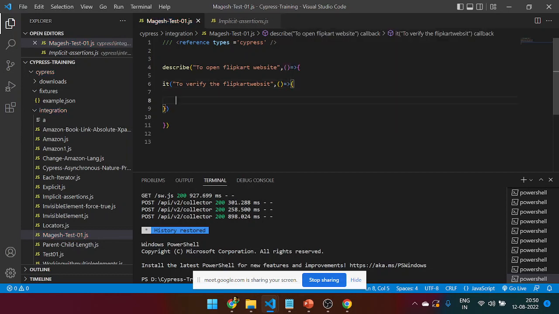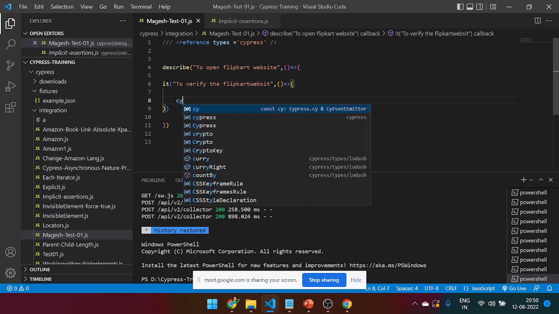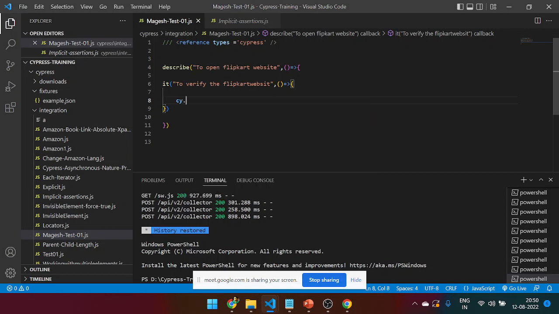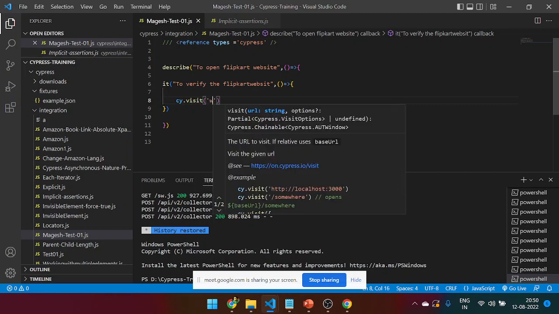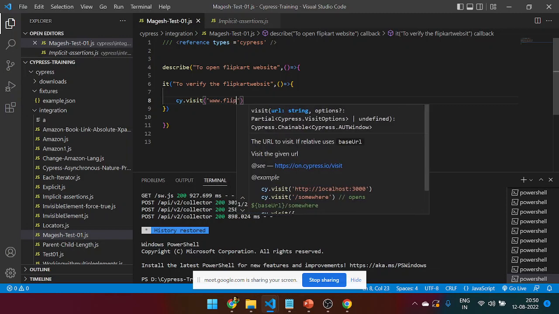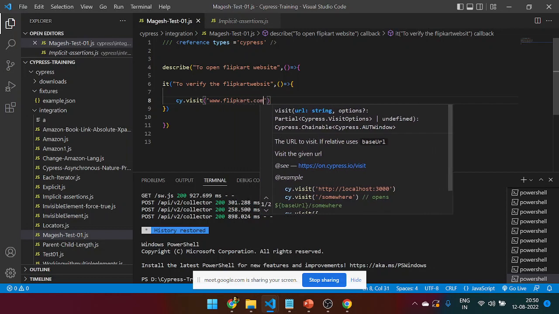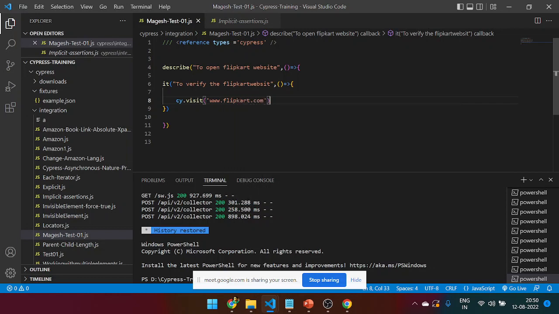Remember one thing: whenever you want to open any website, we use cy, which is by default for Cypress. cy.visit opens the website. Give the command www.flipkart.com, to check whether this site is opened or not.